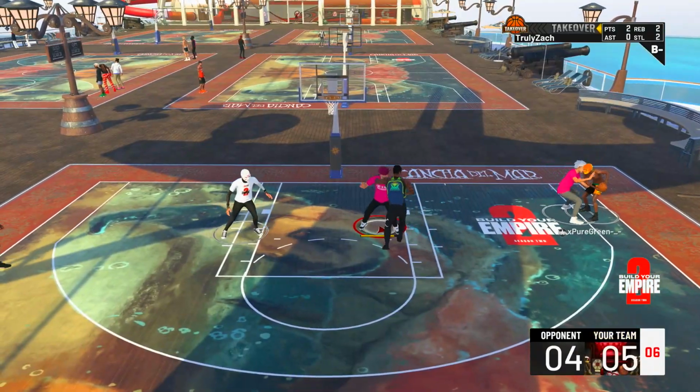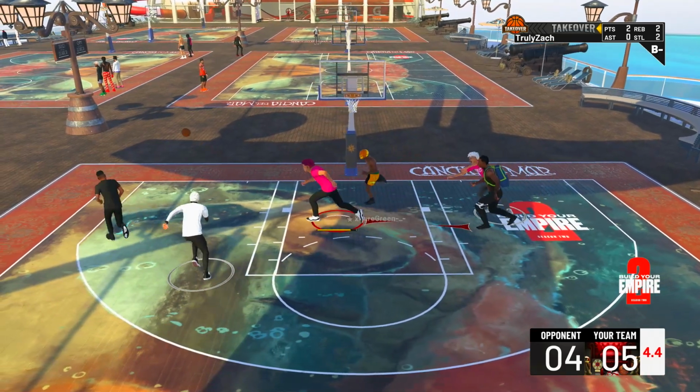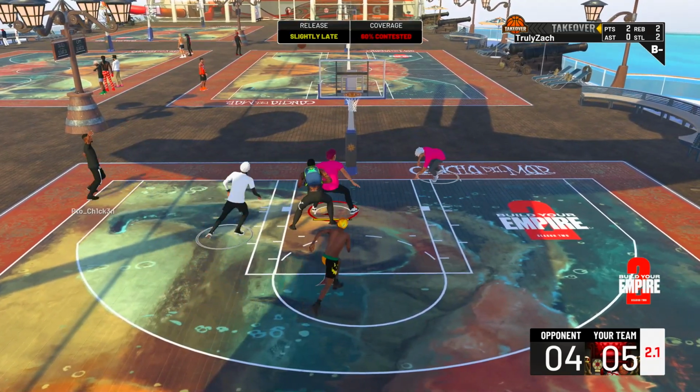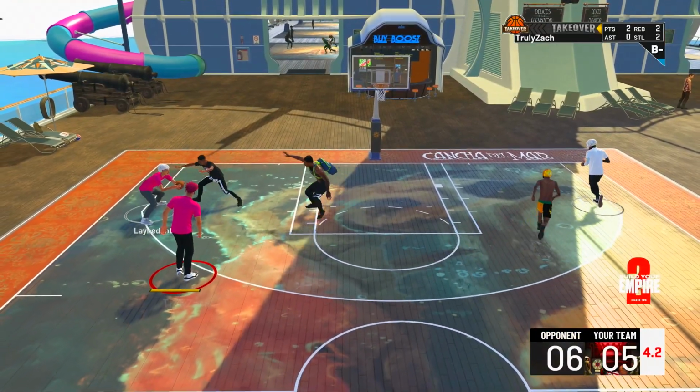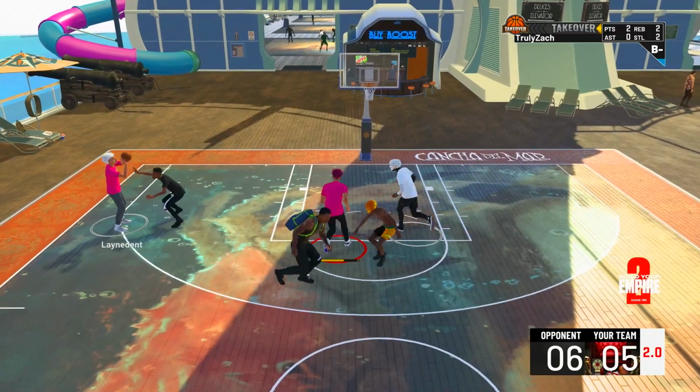The jumper's nice, but sometimes you struggle just because you don't have no badges. Now, look at this, right? I kind of lost my train of thought, but look at the shot he hits. A 60% contested white. I thought we took steady shooter out the game. It looks like a very steady shooter-esque shot to me.